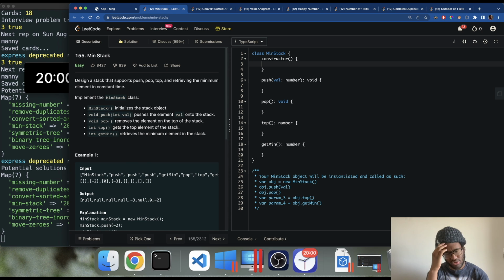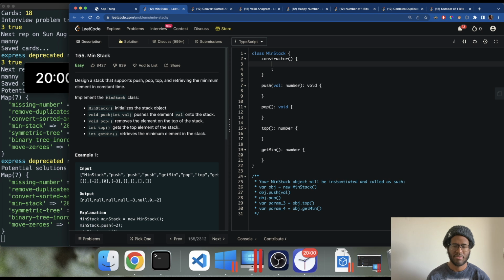So I think last time we did this with 2 parallel arrays, but this time let's try and fuse it into one. So we'll have an array of tuples, and the first element is going to be the actual element in the stack at that position. And the second element is going to be the minimum element at the time of adding that element onto the stack. We have 1, 1, right? They want us to add another element, which is going to be 0. The next tuple will have 0, which is the actual element in the stack at that time. And the second element in the tuple is going to be the smallest element so far, which is 0.